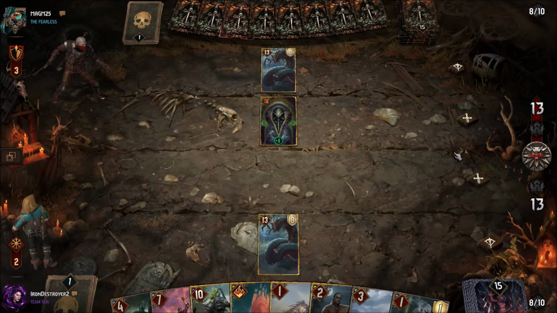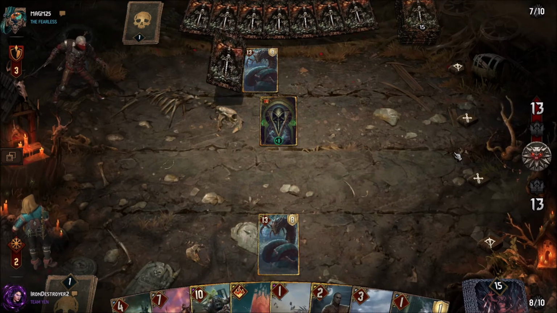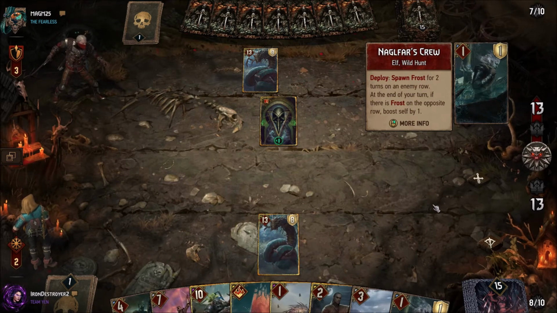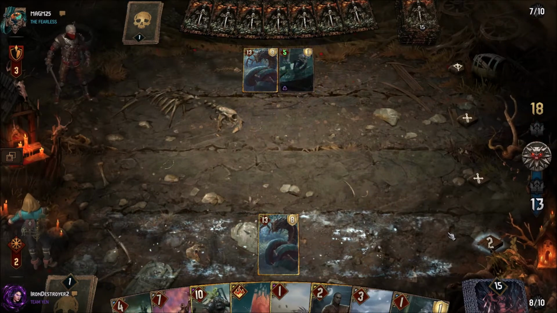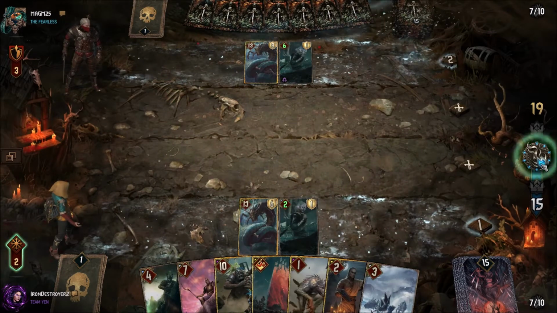Ours also has quite a bit of armor. We'll absorb a lot of Frost damage, although Frost could kill it after enough, or after quite a few turns. I think that's what he's thinking. Now, again, we're just going to mirror him. We're going to go for the Crew. His has a +4 from Crystal Skull. Fair enough. We'll hit him with ours.